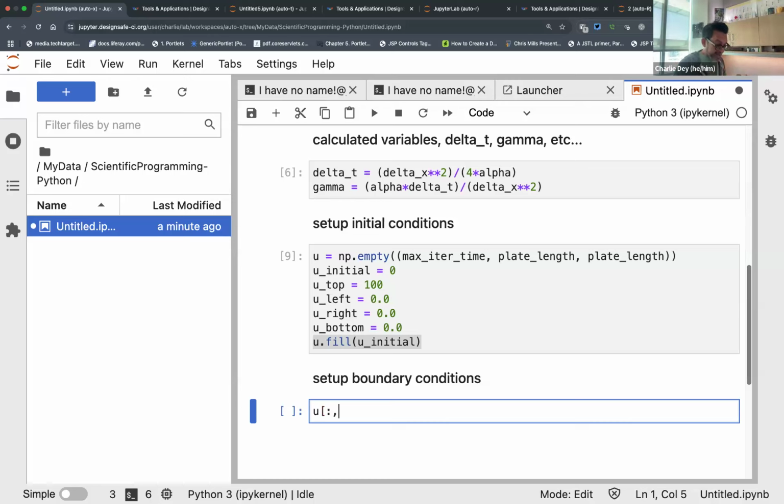So if I wanted to set that top bit to be my hot, well, that would mean, first off, at all values of time, because I'm going to be doing this in 0, all I really do is say, all right, at plate length -1 to everywhere.